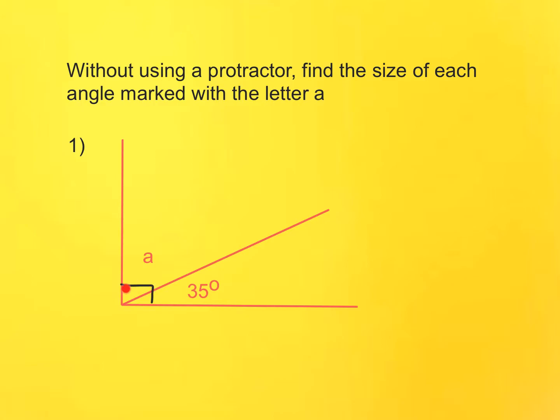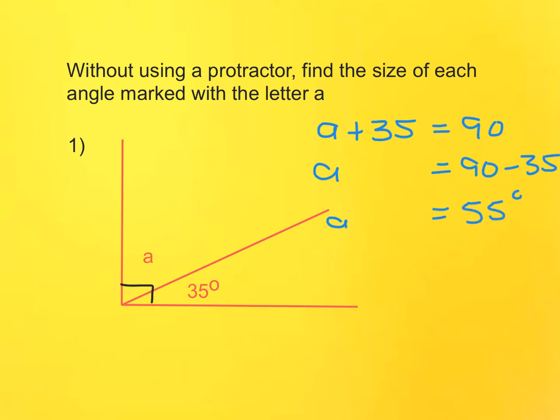Well, I hope you remembered that that little symbol in there equals 90 degrees. So what type of angles are these two over here? They happen to be complementary pairs of angles. So we should recognize that angle A added to angle 35 over here must equal 90 degrees. We can write that as follows: A plus 35 must equal 90. Therefore A equals 90 subtract 35, therefore A must equal 55 degrees. And there you have your answer.